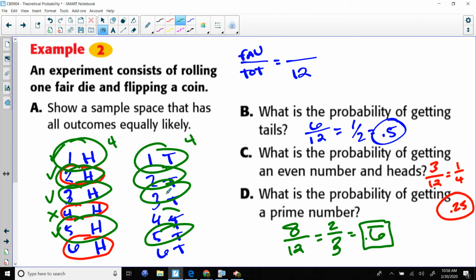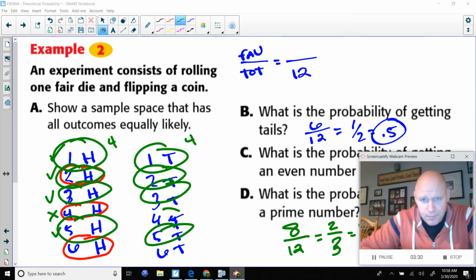So on your quiz, I'll have you come up with a sample space, and you'll just figure out how many outcomes I want, divide them by the total number of outcomes, and then write that percentage in there. It should be pretty simple stuff. There's plenty of notes online. There are plenty of places where you can go through and do some extra practice. You can Google theoretical probabilities, sample spaces, and stuff like that. There are lots of videos. There's this video, obviously, that I'm making for you.